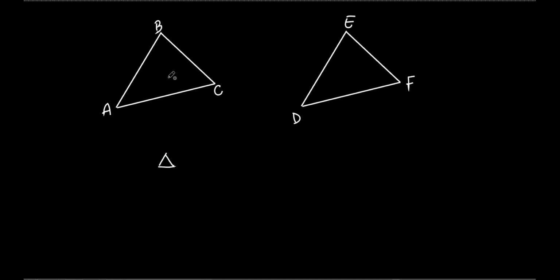So I'm going to call this triangle what? What could I name that triangle? Yeah, we can call it ABC. Is that the only thing I could call it? Do I have to start with A? No, because not everything's going to have an A in it, right? I could start with B and call it what? BCA. Or I could start with B and call it what? BAC. Or I could start, what else? With C and call it what? CBA or CAB, right? Or I could start with A. Instead of calling it ABC, I could call it what? ACB. You follow me? So that's important for what we're going to talk about here.